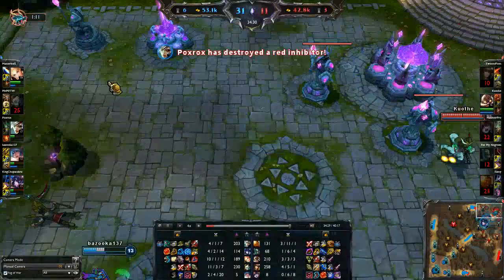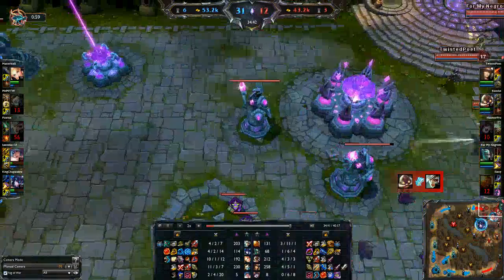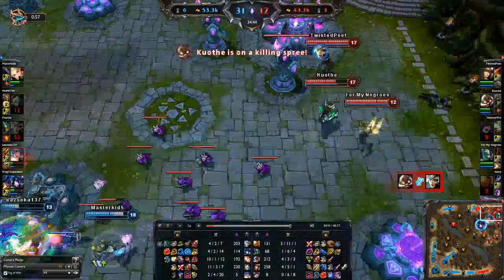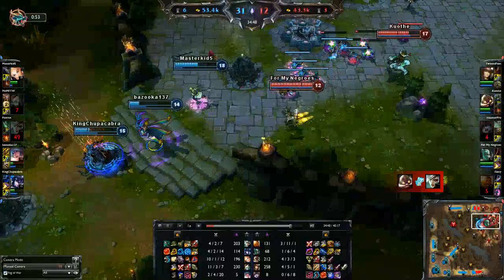We had a Blasting Wand out, so yes, my assumption seems to be correct, going towards that Void Staff, but cleanup after cleanup. Corki, wow, actually managed to pick up Riven. And will Lux, yes, Lux will body block.